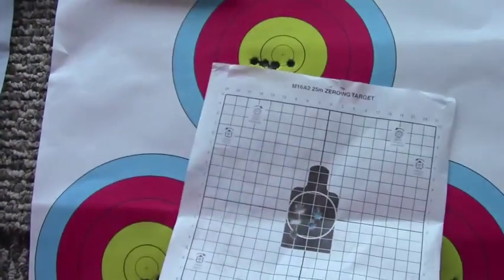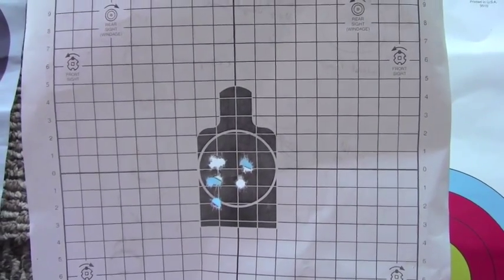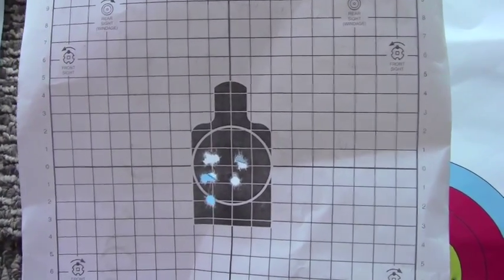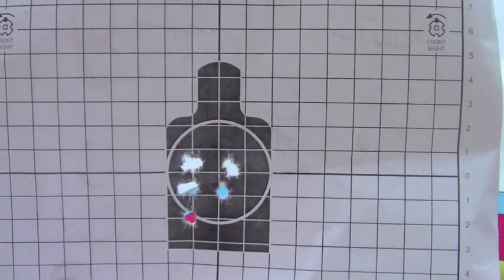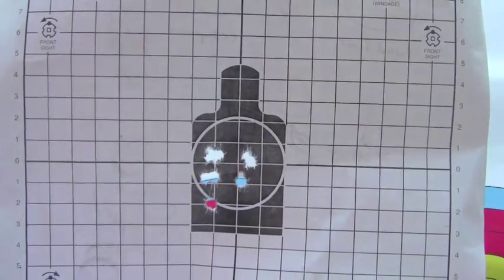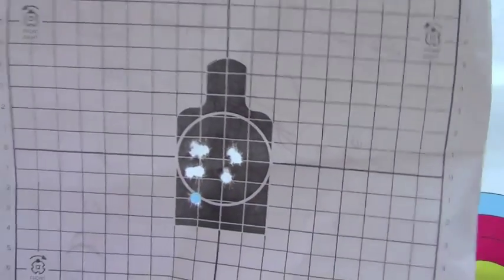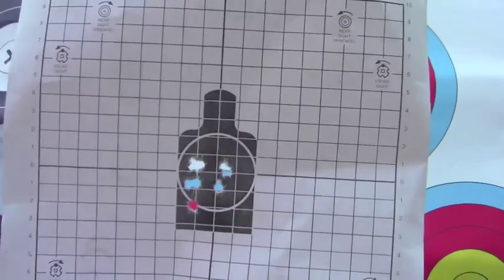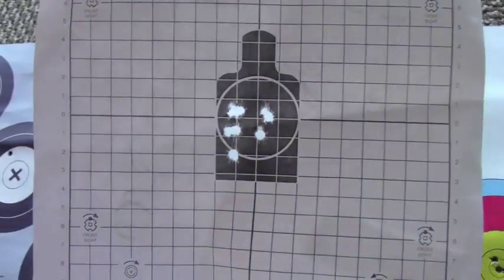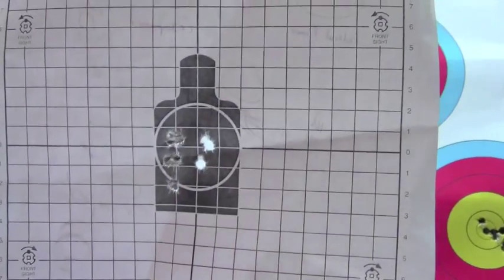I tried it out. I tried shooting at a 300-yard target, and I was a good 7 or 8 inches high, maybe 6 inches high. And of course, 300 meters is farther than 300 yards. So when I held down just a bit, I was hitting 300-yard targets all day long. So I did this, and now I know that my AR is zeroed correctly, and I can hit out to 300 yards with very little adjustment with my iron sights. So I was pretty happy about that.